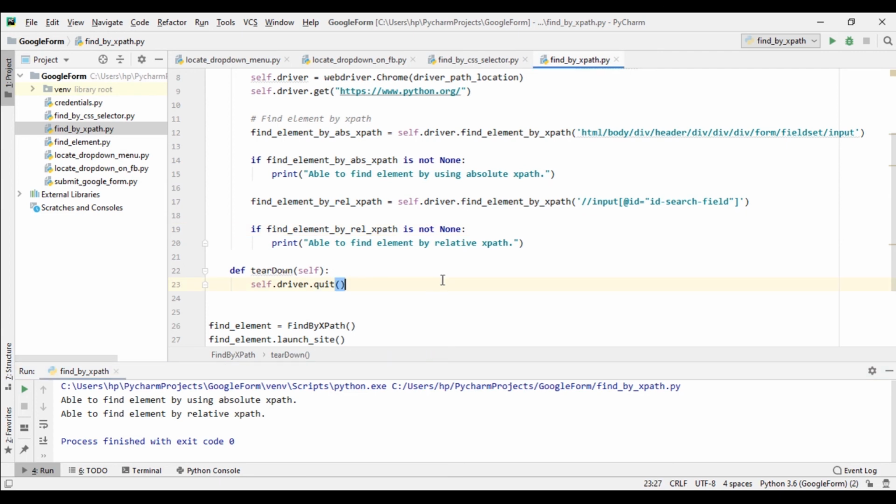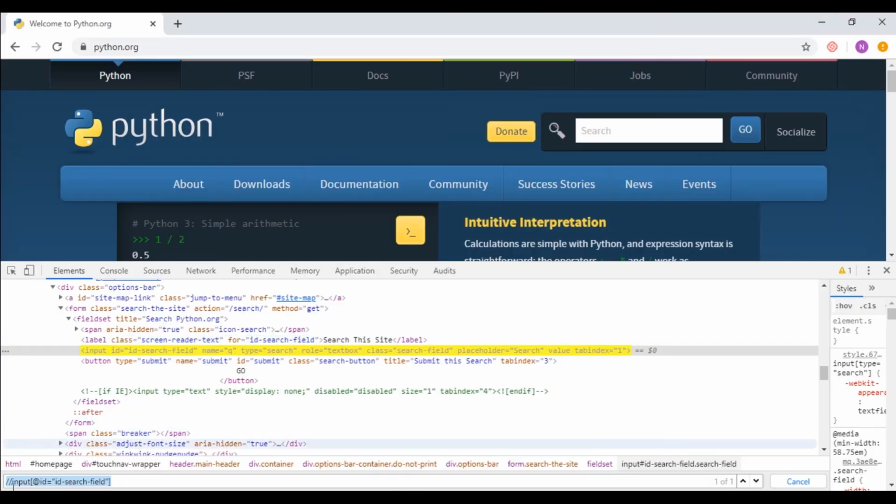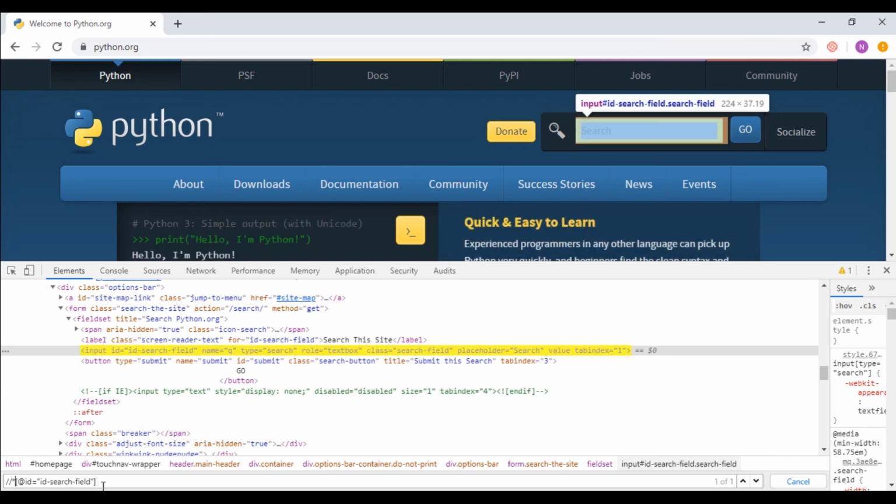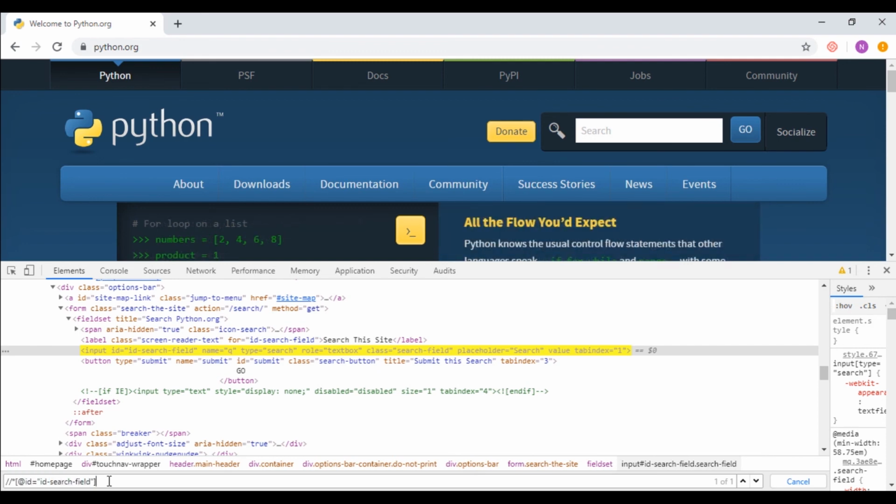So it's working fine. Here I have added a tag name. You can add star here instead of this tag name, which means any tag, and then write the selector here. If the page has the same attributes but different tags, then this star will create an issue.